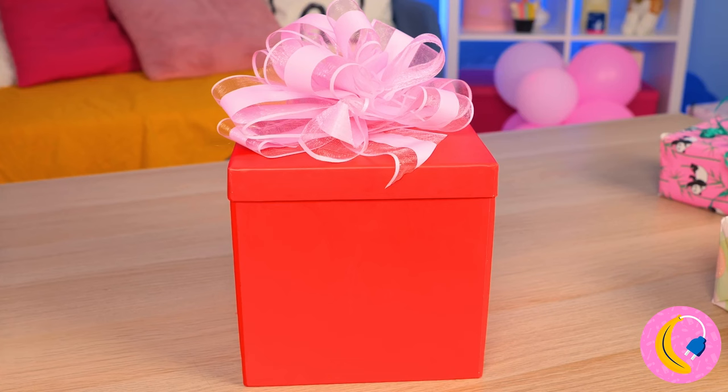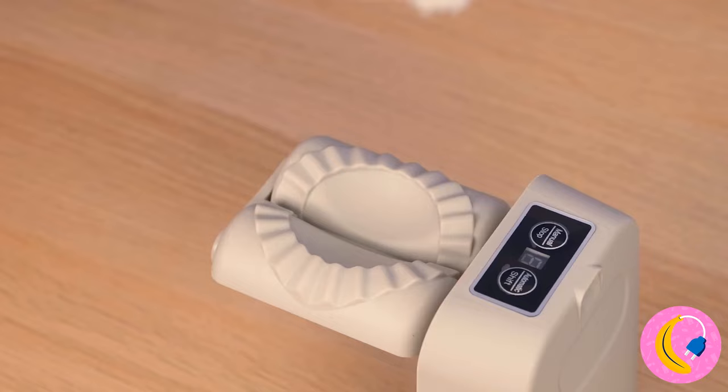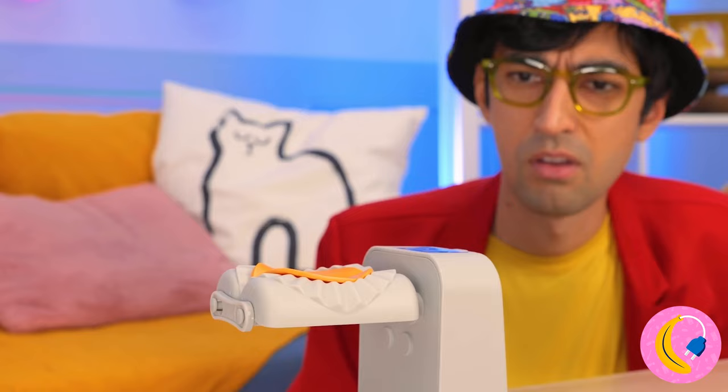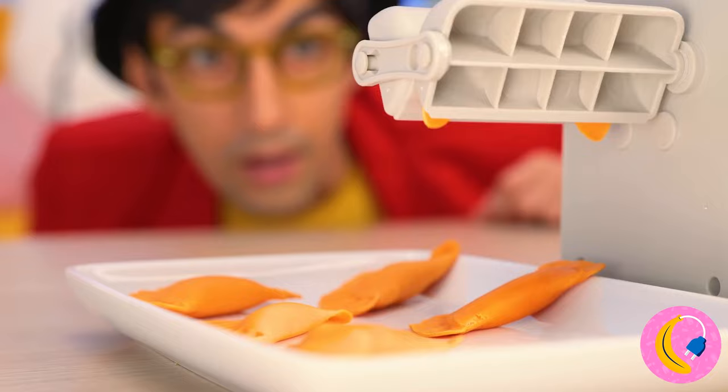The gifts just keep coming. Speaking of which, you got a new dumpling maker. Knead the dough, and don't forget your favorite filling. We can make as many as we want. And we can even try out a few new flavors. Yeah, he prefers sweet to savory. Just make sure you pick the right one.